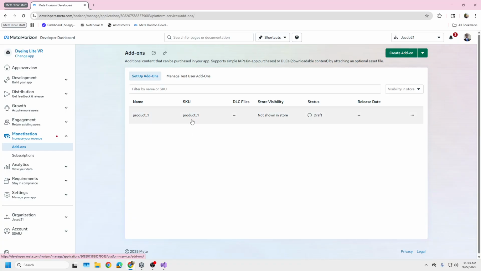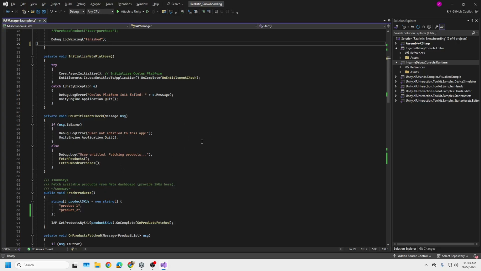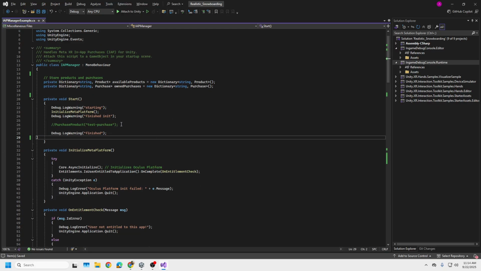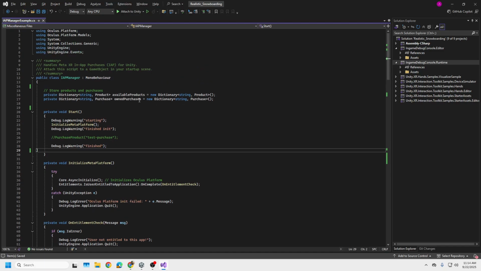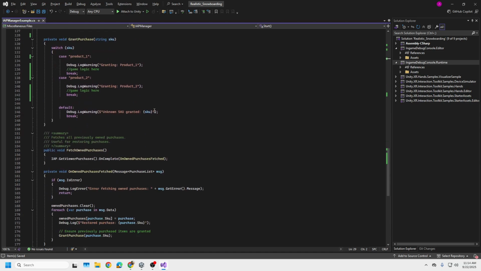And basically this is what you'll need to actually integrate this with Unity, which needs a few things. You'll have to have the Meta All-in-One SDK installed, but I think most people would already have that installed if they're at this point with Meta. So this is basically just going over the scripting part. I'll include this script in the description, but there is a lot going on with this thing.